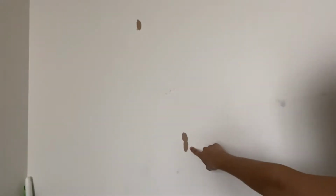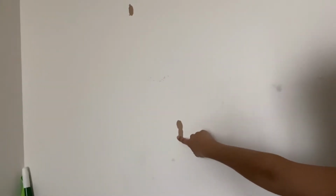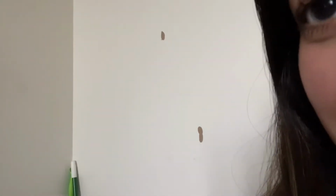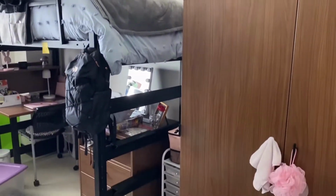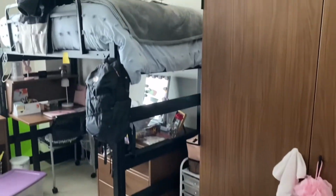Hey guys. Right now we are not moving, but we are taking things off of the wall. See, there's a whole lot of paint chips because I don't know how to take command strips off. I've kind of been hiding that one, but they're not all gonna show themselves. I have been taking little things home, just little things that are not very noticeable.